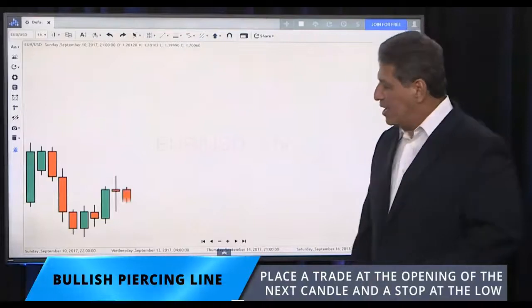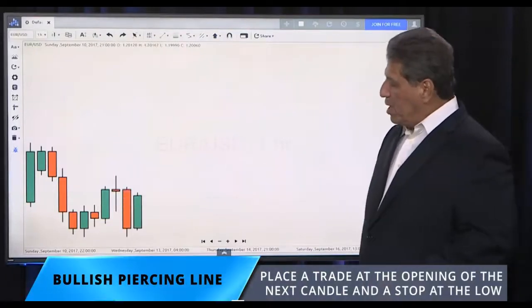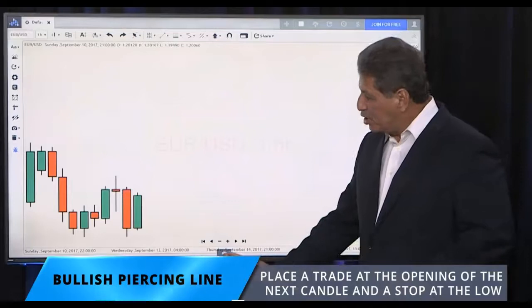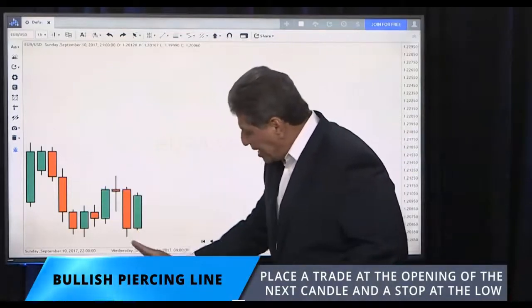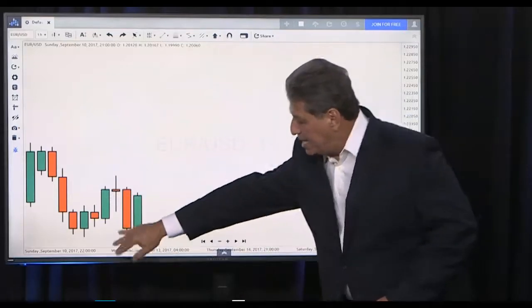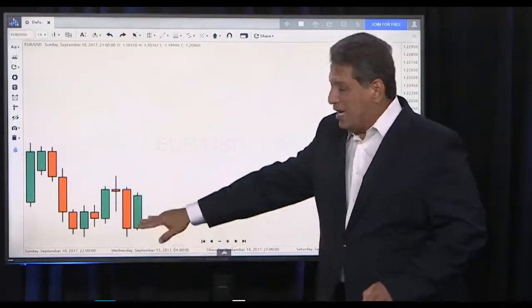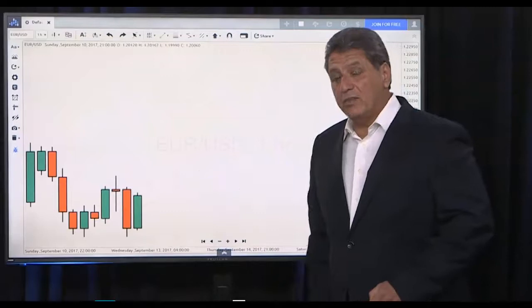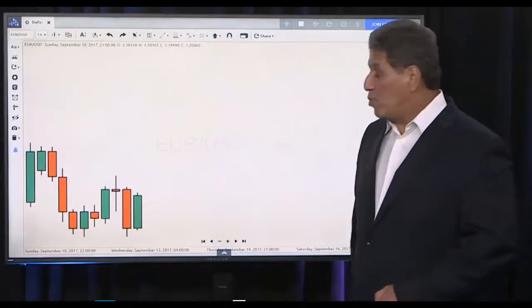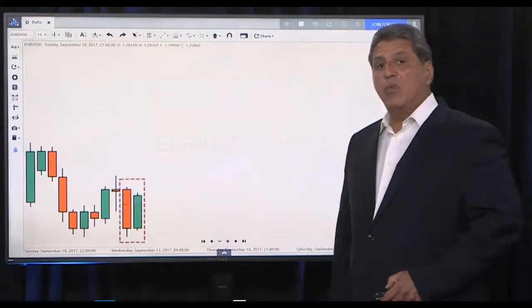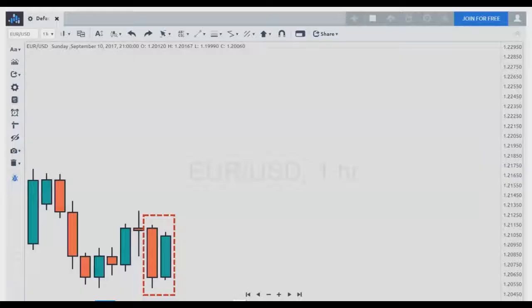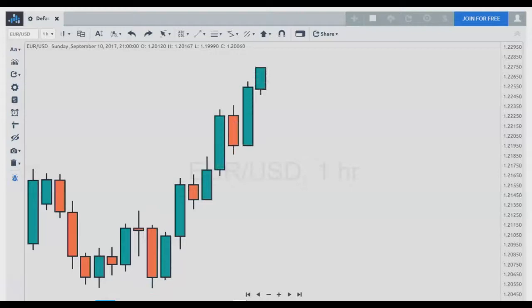This is what it looks like in the market. You've been watching the market. You've been anticipating this market to break out to the north. Market breaks a downtrend line. All of a sudden, in the first little wave, it creates a piercing line, which is a signal this market is going to break out to the north. It came back more than 60%. And what took place after that? When the piercing line appeared, the market broke out to the north.